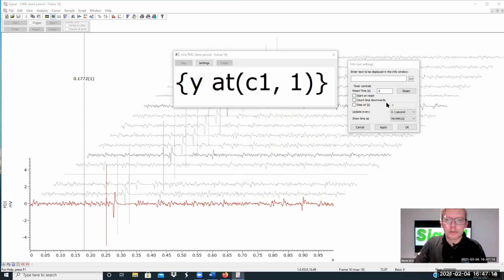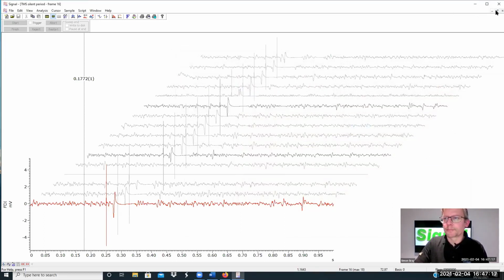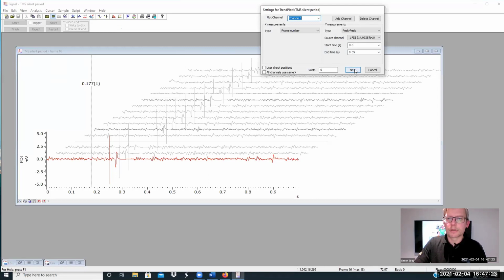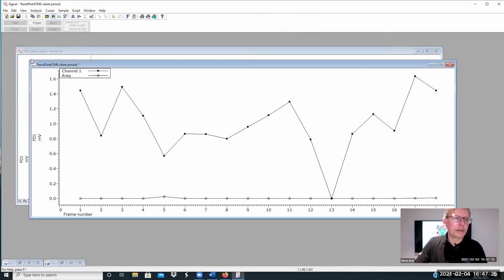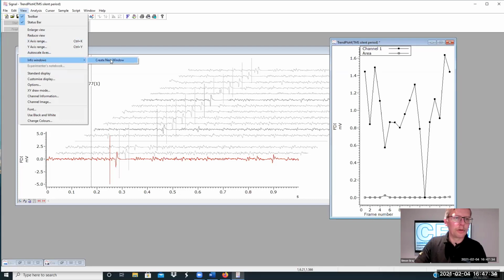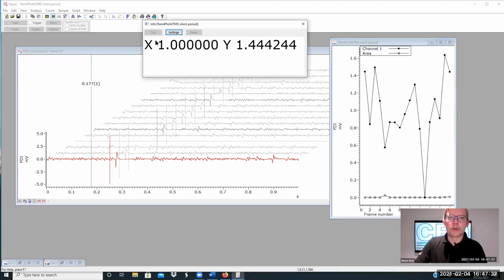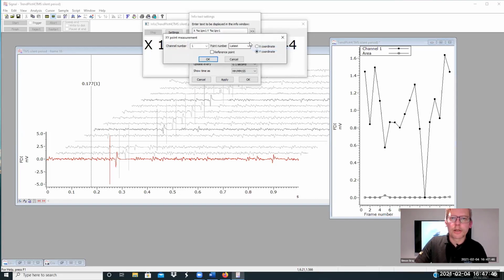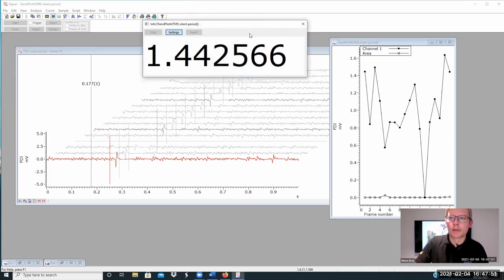Much simpler, though, to use an XY view. So if an XY view is being produced from this data, like this process, we can have an info window attached not to the data view, but to the XY view instead. So info window, create new, at which point you can see we're getting X and Y measurements out, and those settings could be set to point measure. So the latest data point on the Y coordinate. There we go, apply. Right, so 1.44. So that's the latest data point added.